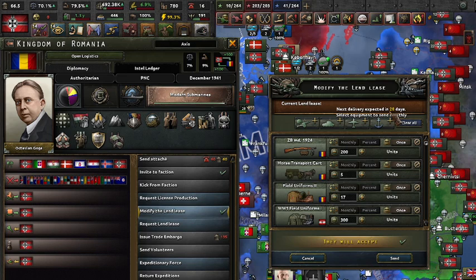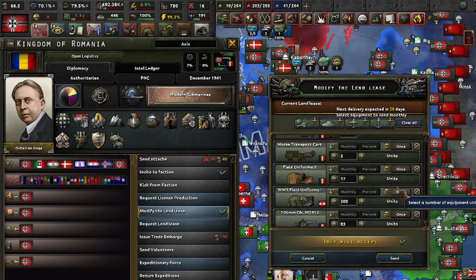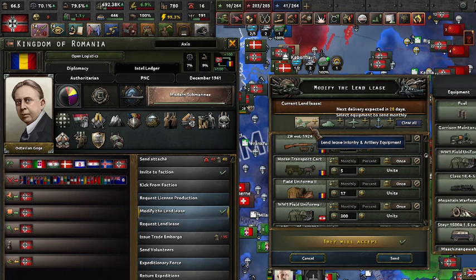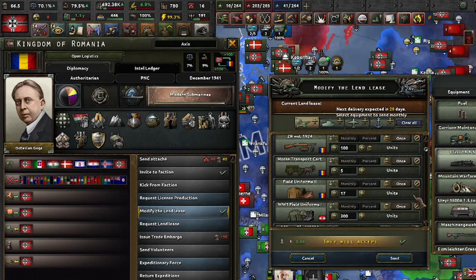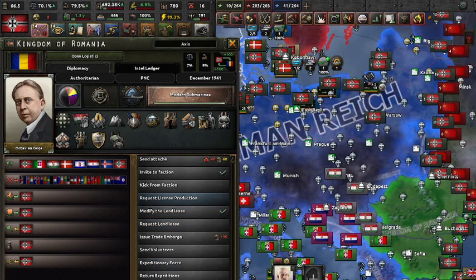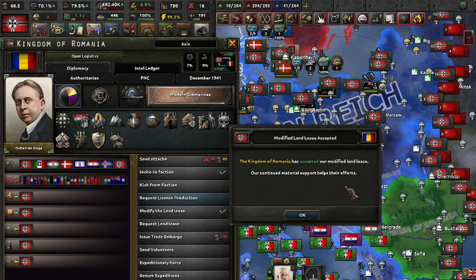And if I wish to alter this, I can. Now I can add to it, or I can take it away. Oh, I didn't want to give you 200 of those. I only meant 100 of those. And I wanted to add these World War I uniforms, a one-time deal of 200. So then you will send the revamped version of it. And if you've done everything right, they will accept it.